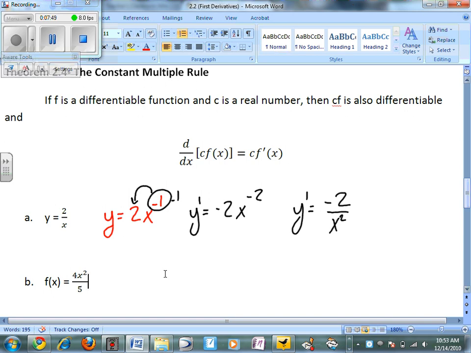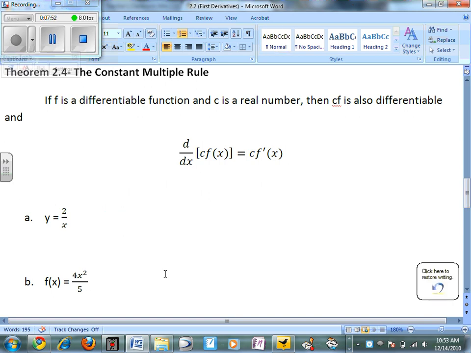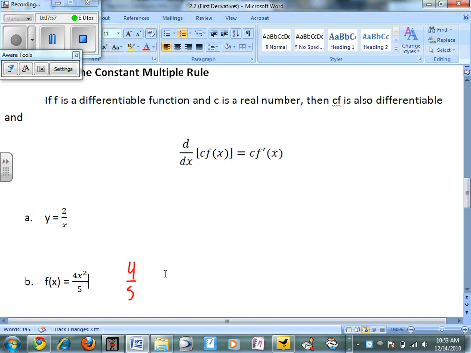All right. Again, for b here, f of x equals 4x squared divided by 5. Well, it's really 4/5 times x squared. That would give us 4x squared over 5. To take the derivative of this, we're going to bring our 2 down, and f prime of x is going to equal 8/5 x. So I brought my 2 times 4/5 times 2 over 1 is 8 over 5. I'm just showing you how I got 8/5 x. And then I subtracted 1 from my exponent.